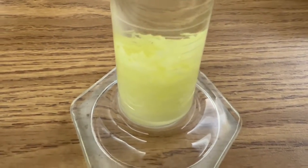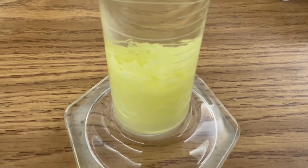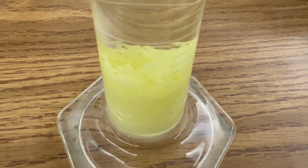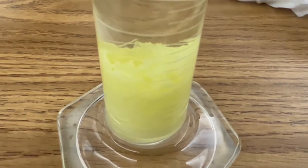Okay, I think all of our sulfur has now recrystallized. Recrystallization is a great way to purify solid compounds. A great example of recrystallization is just the process of making rock candy.